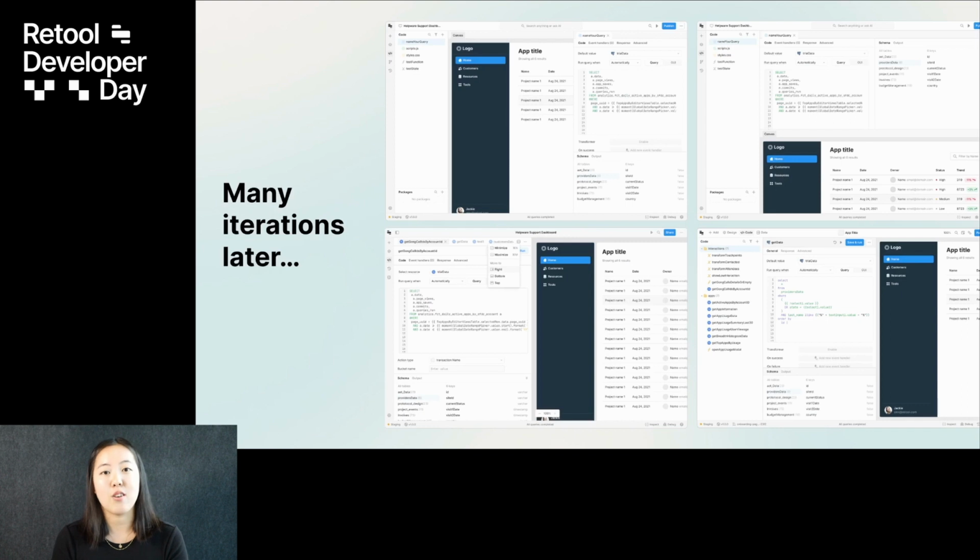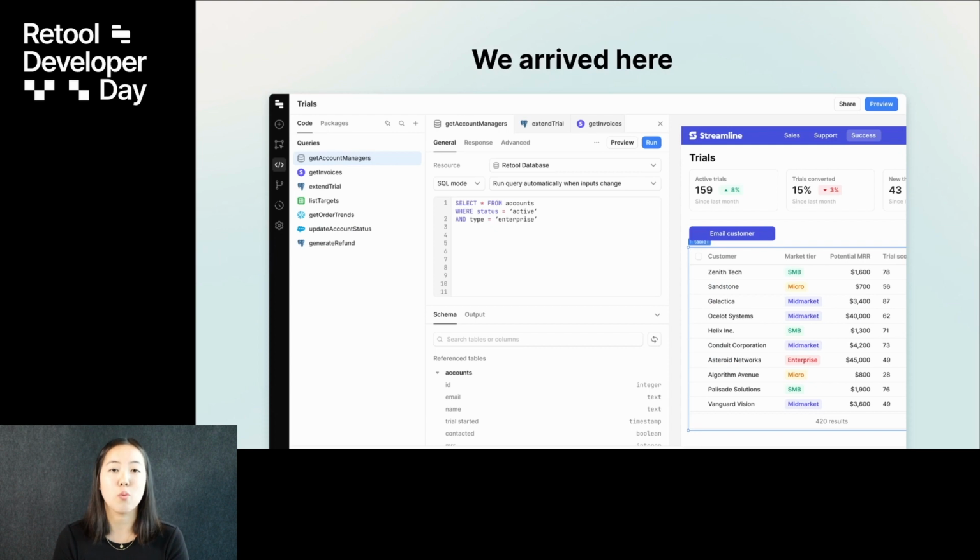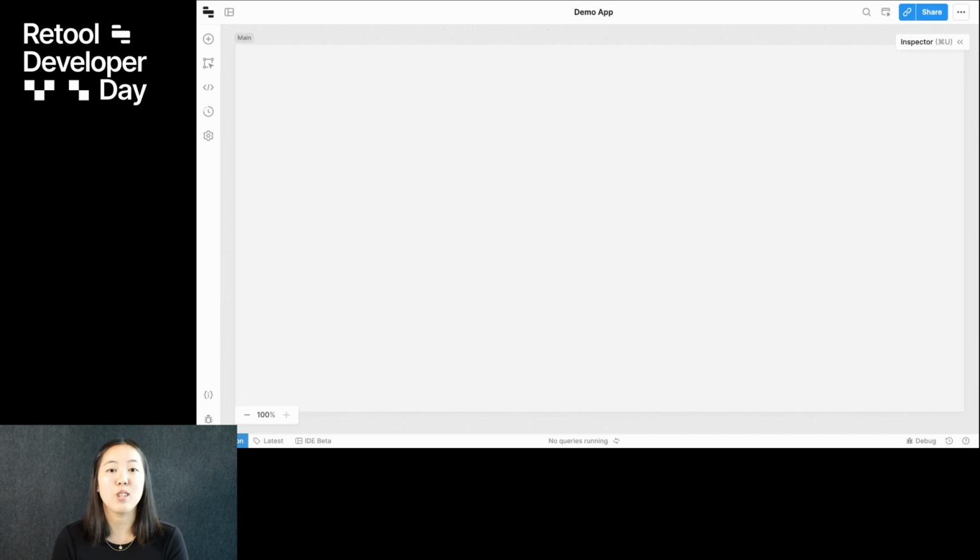We went through many iterations to find the optimal structure that was both customizable and familiar, and eventually landed on a split view structure where content is split by code and design. Information flows from left to right with a sidebar containing all of Retool's core actions. To give you a tour of what's new, we'll build an app together using the new IDE. Let's start by jumping into a brand new app.